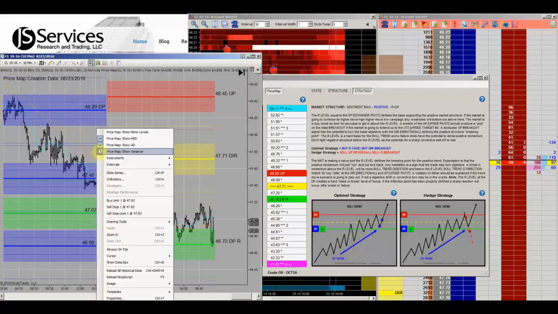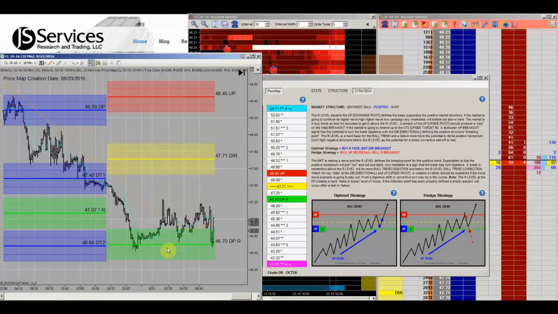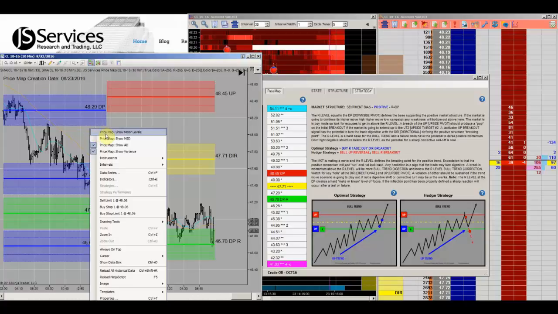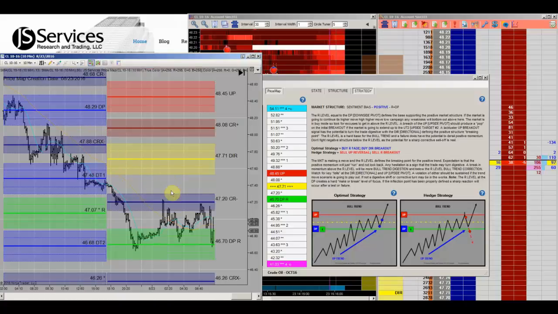I'm going to remove the maximum stop distance just to keep this a little clean. Now the price map identifies the structure of the market, and you can see there's other levels in here. A derivative of this methodology gives us the price segment distance that the market's trading in, and so these are our minor levels, so I can add those to the price map here, and we can see that this market is trading in what we call a half segment move.